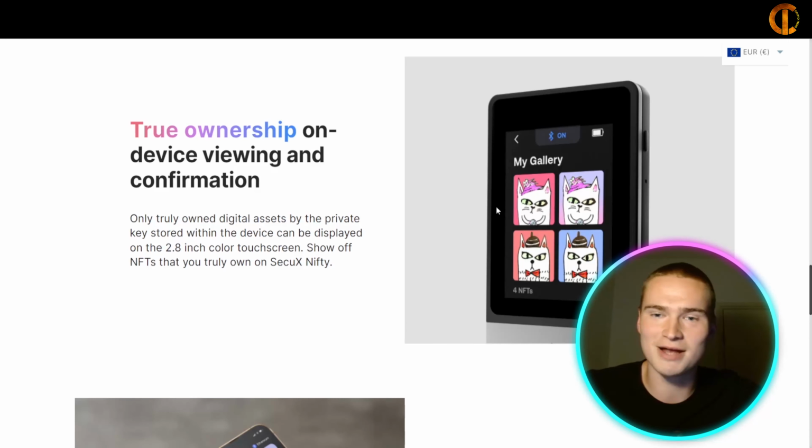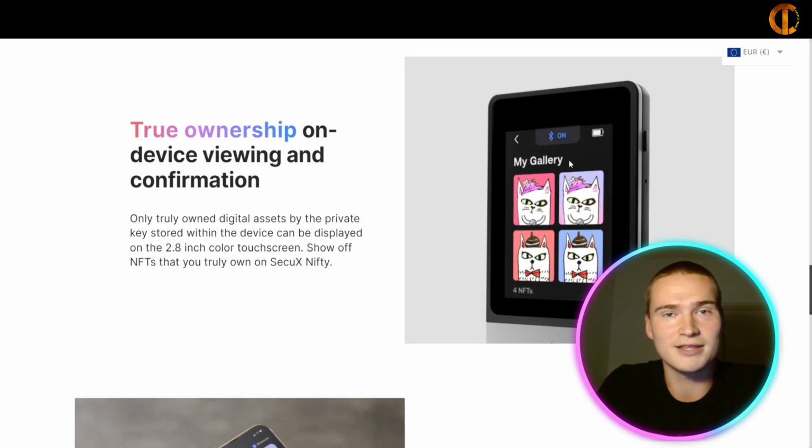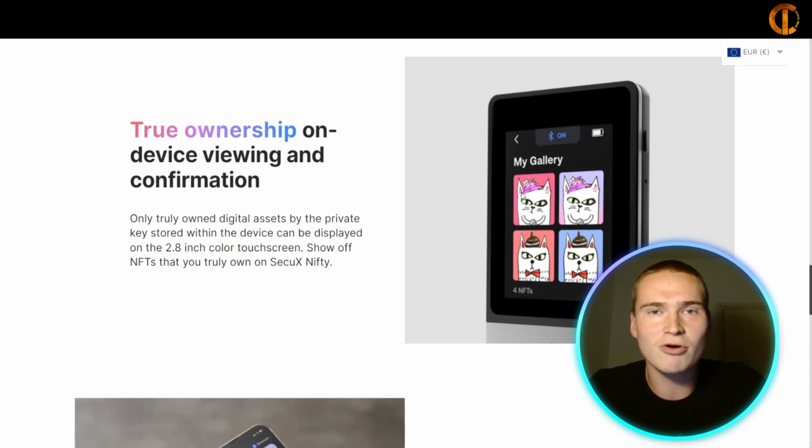So as you can see right here as well, it's true ownership, on-device viewing and confirmation. And definitely the on-device viewing is, I think, a very cool feature. As you can see on your own device, which is a very handy little hardware wallet, you can actually see your own NFT wallet, alright? So you transfer them to a secure place, a hardware wallet, cold storage, and you can still see them and show them to your friends. So it's also some more NFT adoption, which you can do with it.